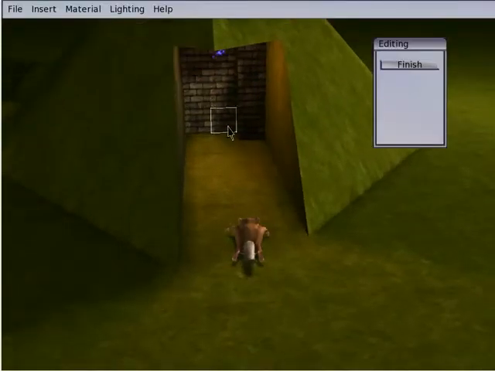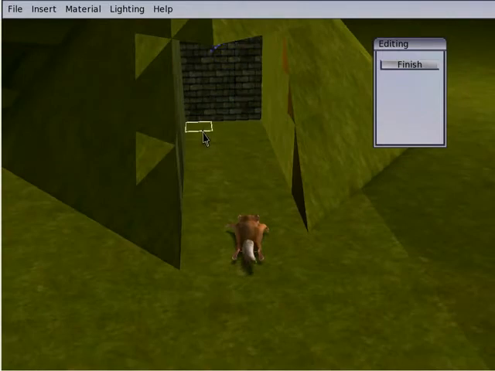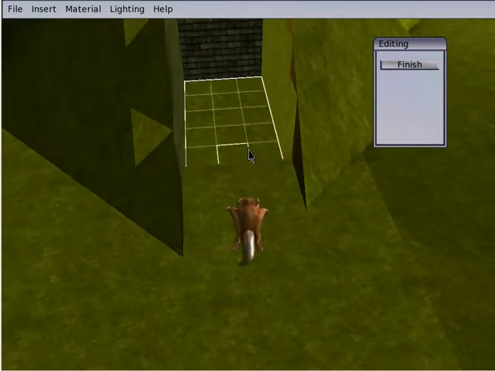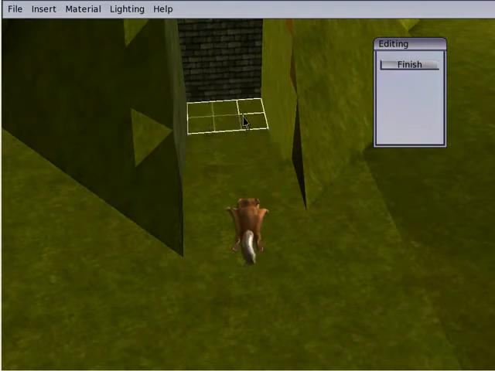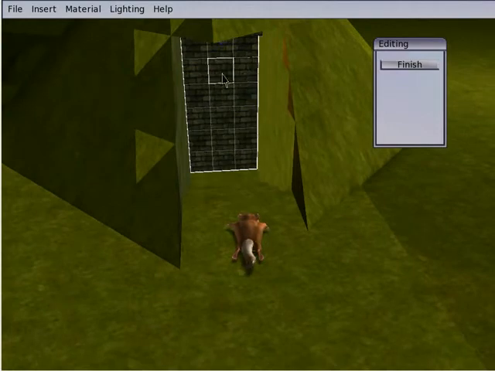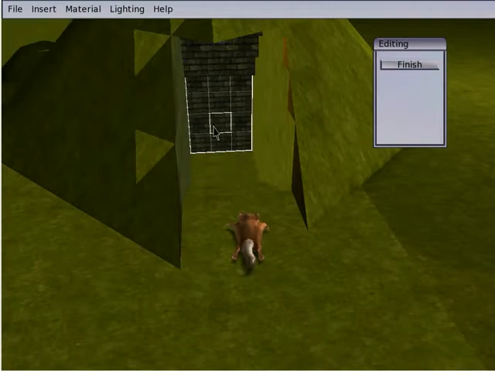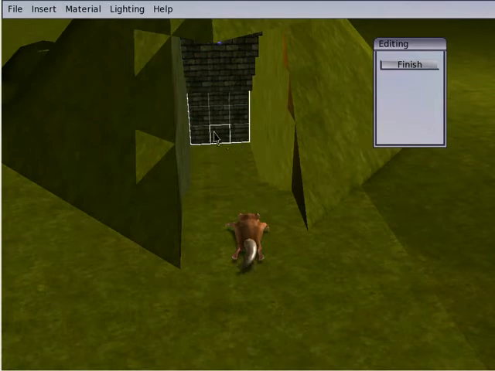So what I've done so far I can continue to do. I can go a little bit more into the mountain, and I can also open up an area on the floor, so I can successively select and bring down areas and then create a stairway into the mountain, piece by piece.